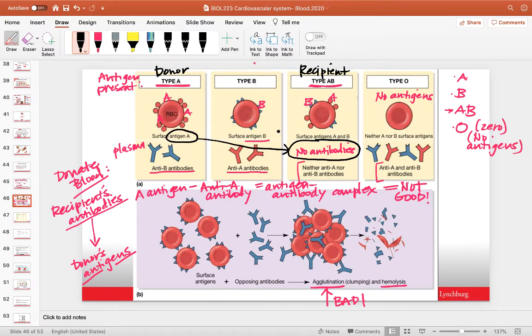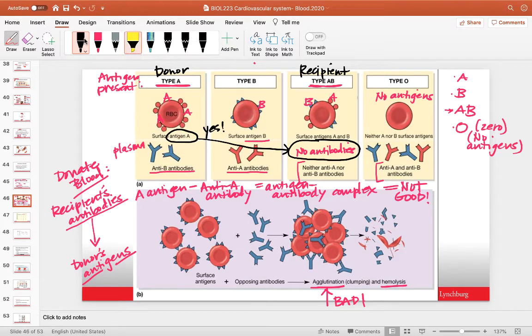We are. That would work. So we could say yes, that is a transfusion that will be fine. In this case, it's going to work because the recipient has no antibodies present to react to the donor's antigens. So the reason why this transfusion would work is because there are no antibodies in type AB blood in order to agglutinate the A antigen on our donor blood.